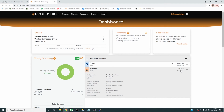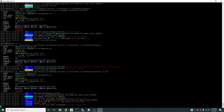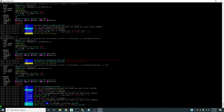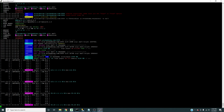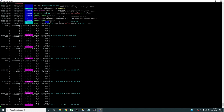So it is hashing. It's not really going to give you a hash rate until it submits a share, which coming from the Raspberry Pi may take a while. Eventually it will submit a share. It's still initializing the data set. Let's just make sure it starts hashing here. Okay, so our 4 threads are ready now. Okay, so now it's hashing, and again, we're looking at that 93 to 94 hashes per second rate.